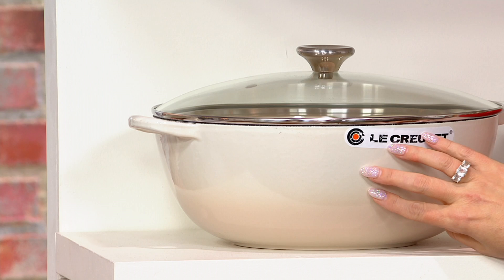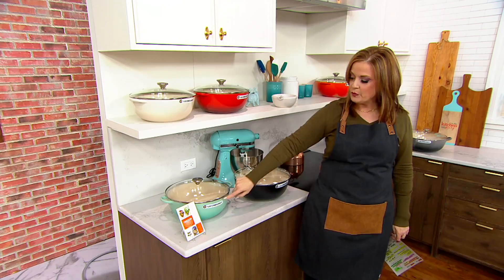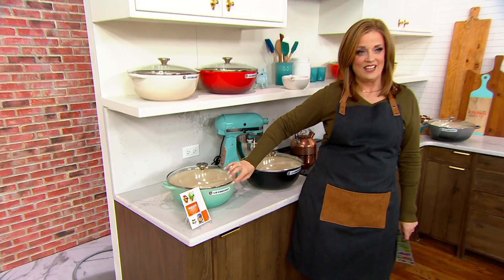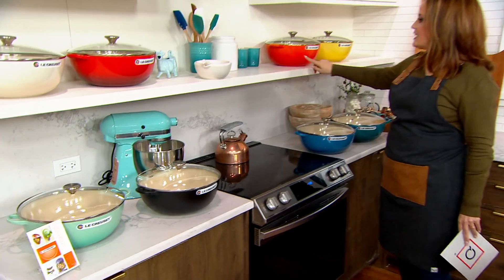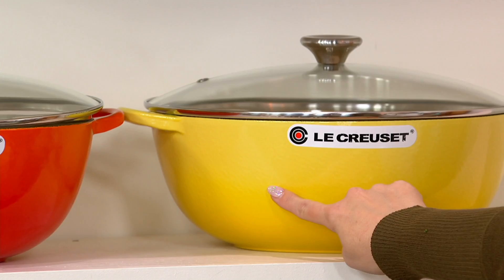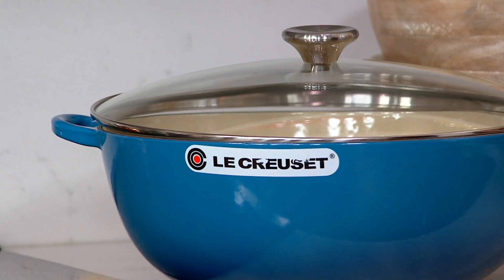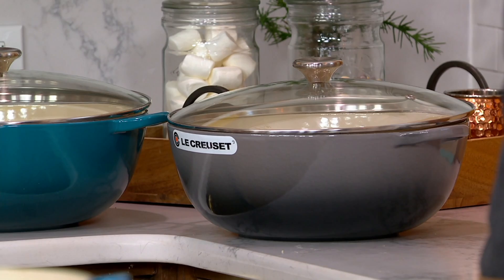Here's meringue — beautiful shade. Then we have the cerise, which is the cherry red — about 800 to go around there. When you get it home, take this little sticker off, this branding does come off. Then we have cool mint. Then we have it in licorice — that matte black, four dozen in the licorice, please don't wait on that. Here it is in flame, the orange — there's 12 left. Here it is in the soleil, that beautiful ombre yellow — fewer than four dozen soleil. Then we have Marseille, and then deep teal — gorgeous color, 100 to go around. Last but not least, the oyster — last call in that oyster.